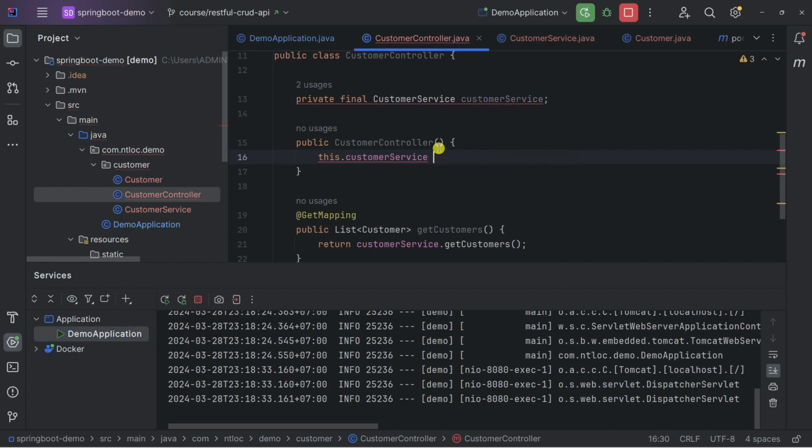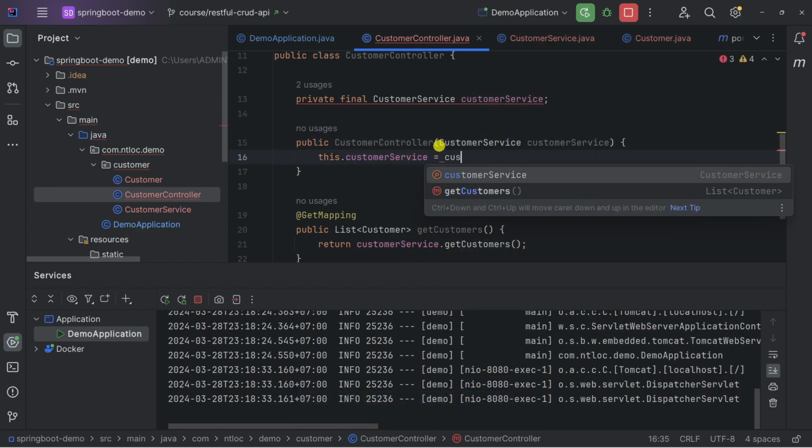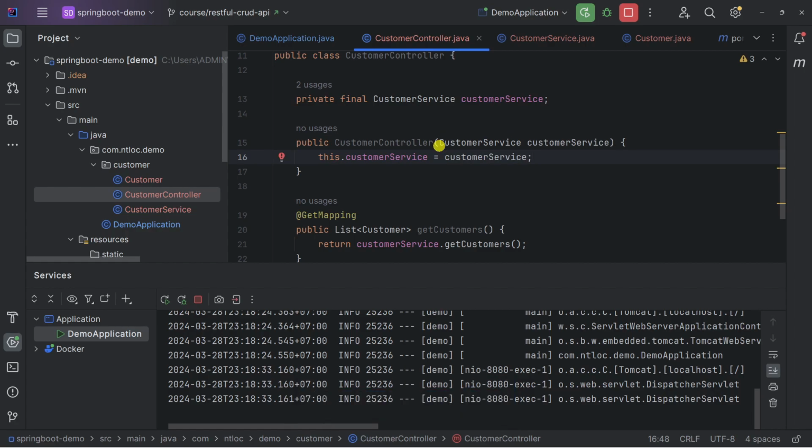So for this case, let's add the customer service, and then this.customerService equals customerService. But this is not done, because in the back end we need to tell Spring to understand this customer service is injected into this controller via the constructor.